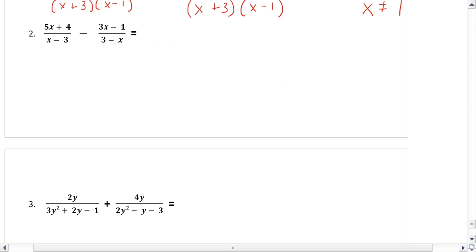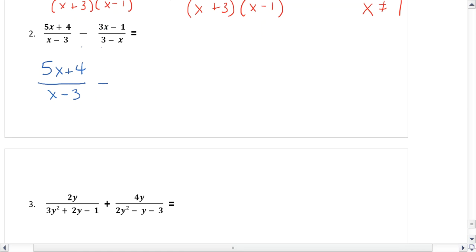In example 2, we take a look at our denominators and we notice that they are almost the same. The only thing that's different, in the first fraction, the x is positive and the 3 is negative, and vice versa in the second fraction. So I hope that you recognize this as a problem where we use that negative 1 trick. And it wouldn't matter. You could do the negative 1 trick on either fraction, your preference. I'm going to choose, it's a little more challenging, I think, here to use the negative 1 trick on the second fraction because we just end up with a lot of negative signs.